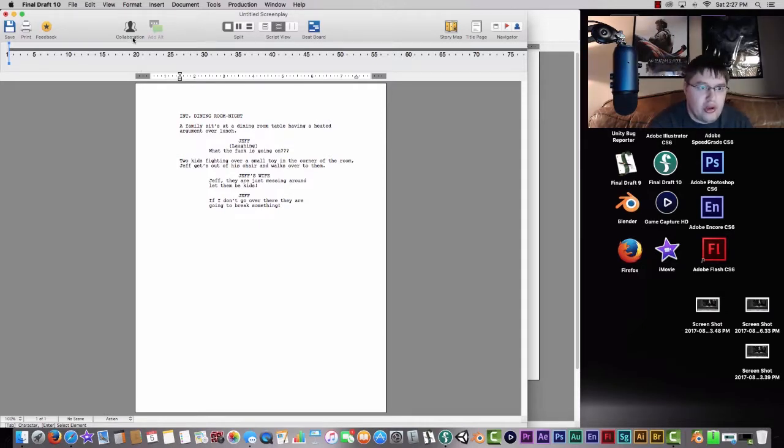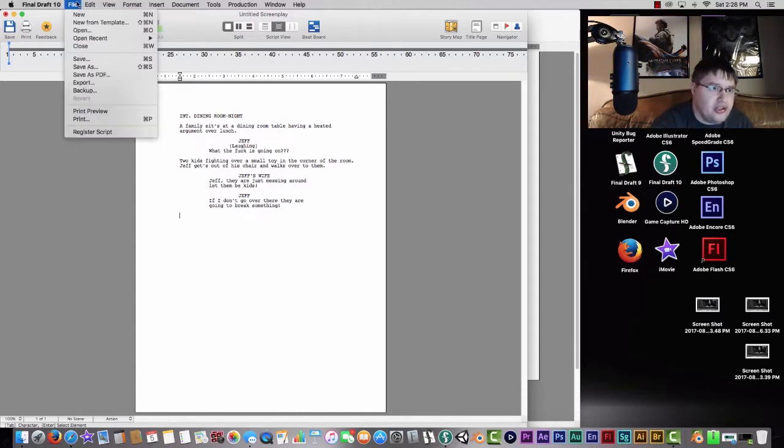You can also collaborate with different people on your screenplay, so if you want to have more than one person, just set up the host account and then let the other people write with you. I think that's pretty cool, even though I probably won't use it. You've also got Story Map, which lays out the beats between your scenes and stuff that you've got there. There's other functions, but really this is the only thing you have to worry about if you're going to be doing some beginning screenwriting work. You don't really have to worry too much about the extra functions and stuff.